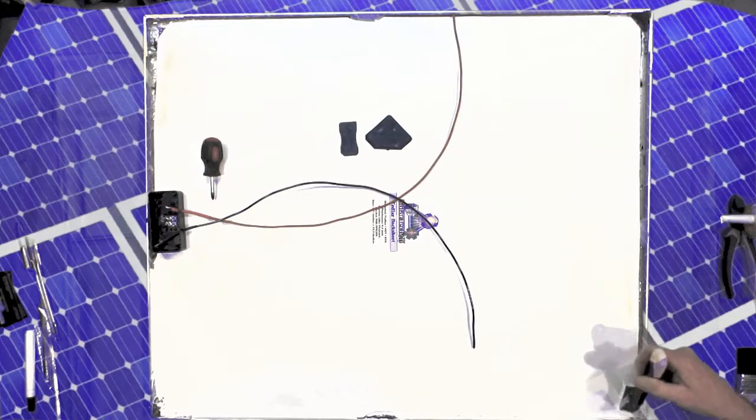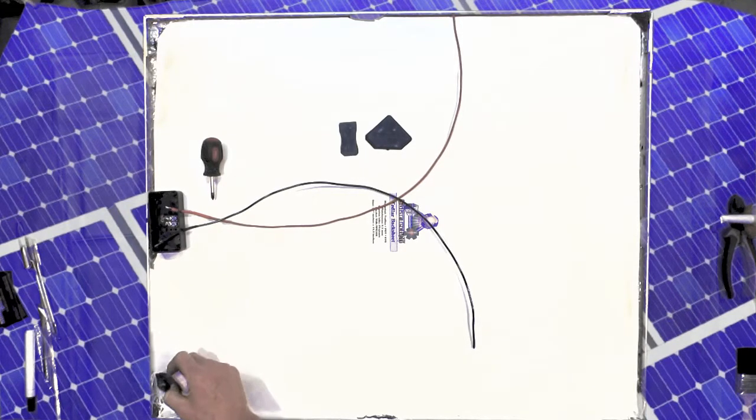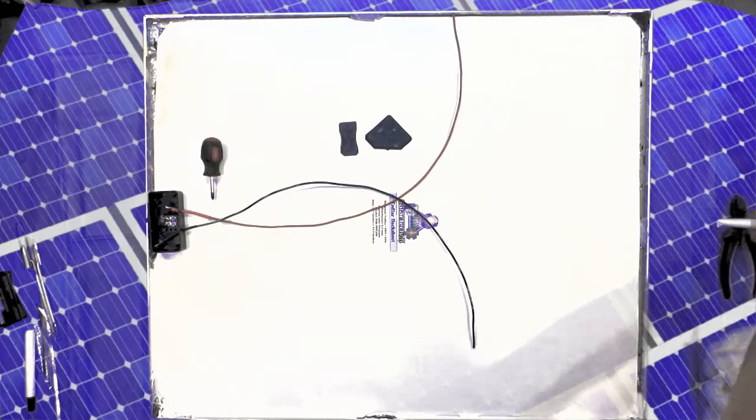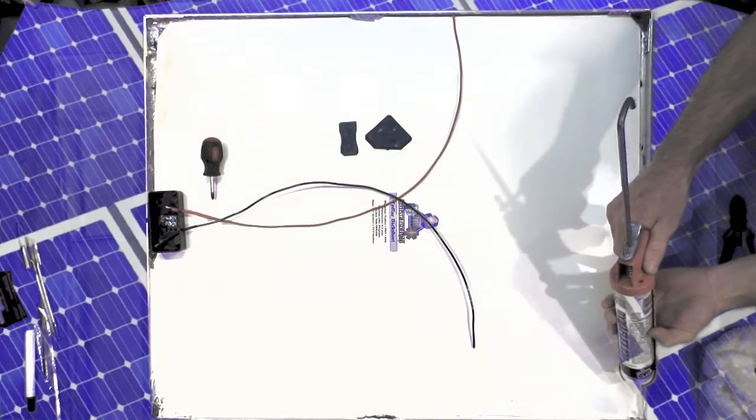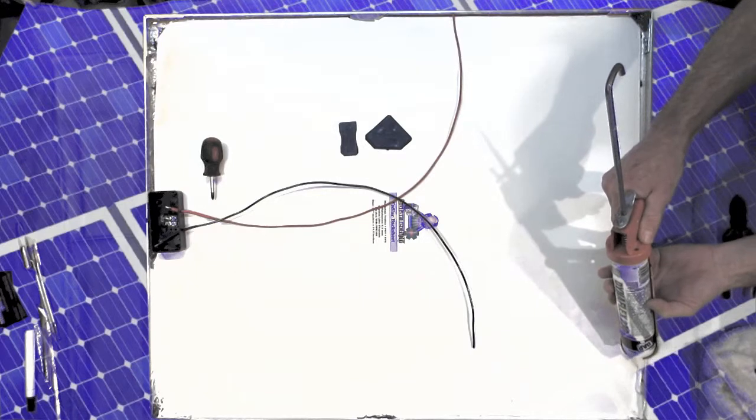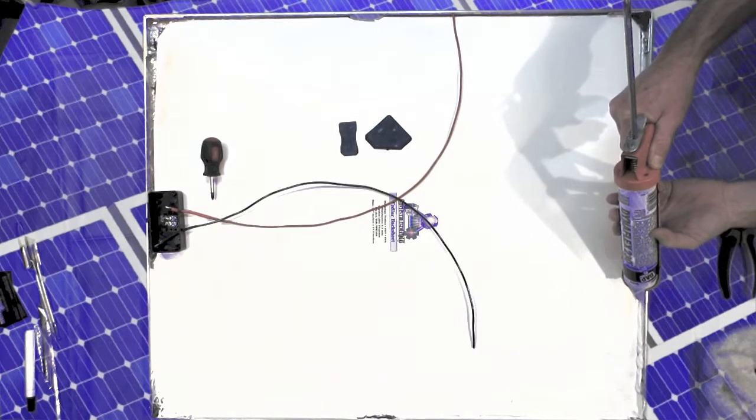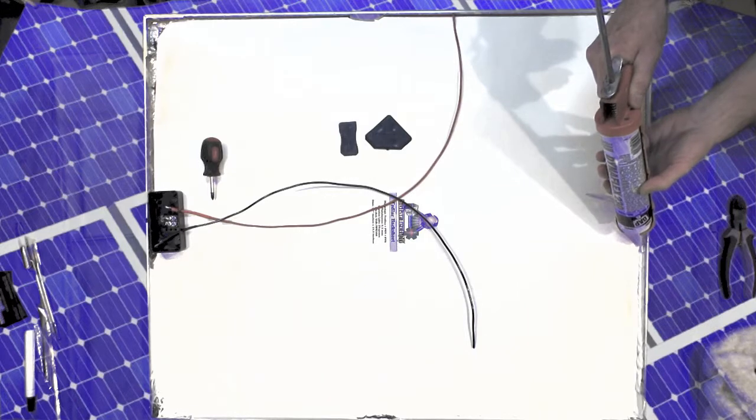So, once you get the bead put all the way around, you must then go and work with the tools to smooth it out. Now, let's say you don't have these caulking tools. You can use your finger as a tool to smooth out the caulking material before it dries. It is rather messy. The properties that make silicone caulking so attractive for weatherproofing makes it difficult to clean up because it's very sticky, gooey. But, keep a roll of paper towels handy as you make your motions with the caulking tools. There's excess caulking that will build up on the tools that you have to remove, otherwise it just makes a bigger mess. So, if you don't have those tools, no big deal. You can use your fingers. Just use paper towels.